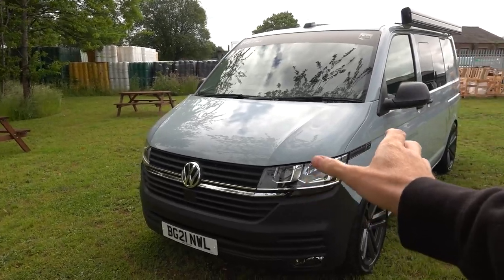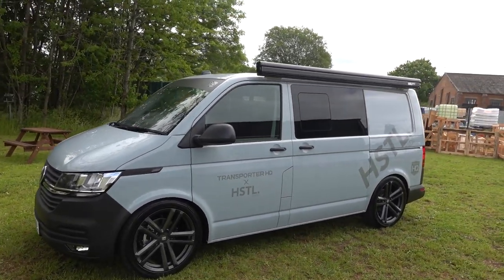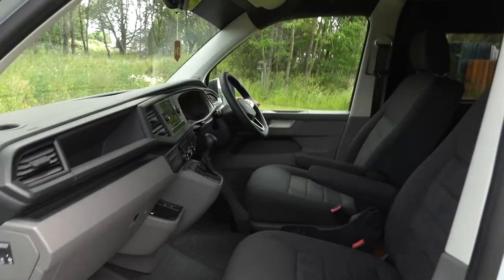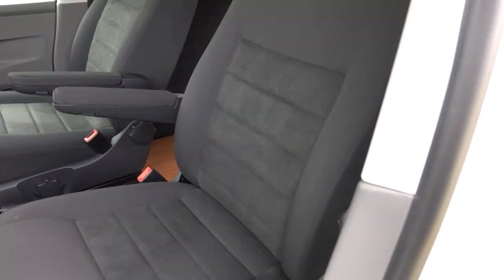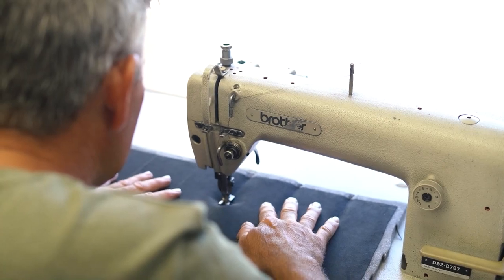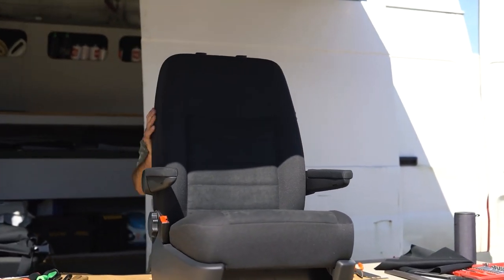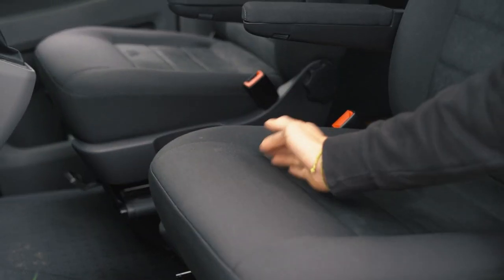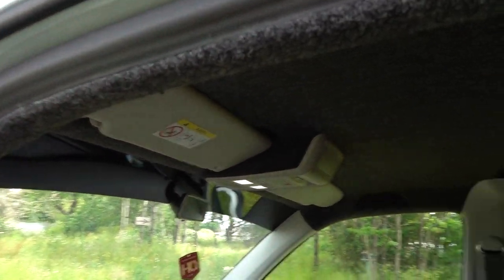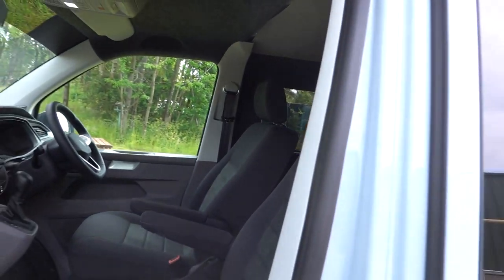We went for the standard Transporter HQ cut-out on one side, then added gloss black Hustle main graphics on the top corner. Sequential side repeaters were added for extra detail. We also have new T6.1 LED headlights — our own version — with samples arriving in two or three weeks, so we'll get a set on this when it comes back. Up front, not much has changed other than the seat retrim — similar to the ice-blue van — with a Dynamica finish on the center.